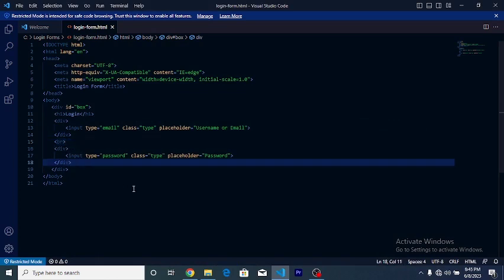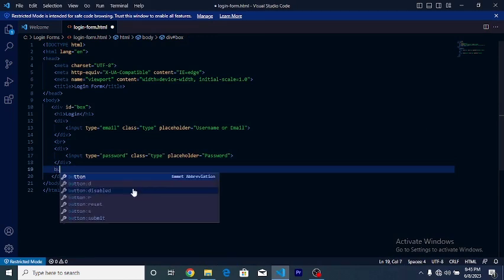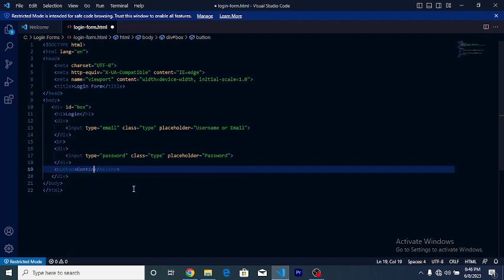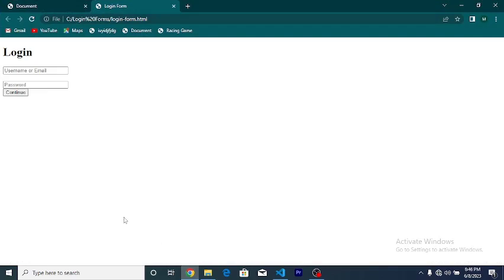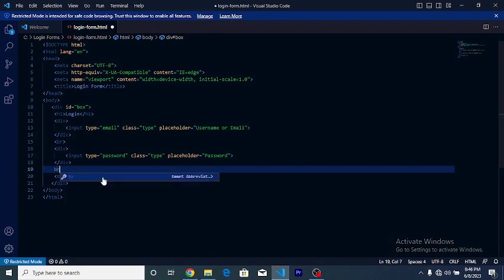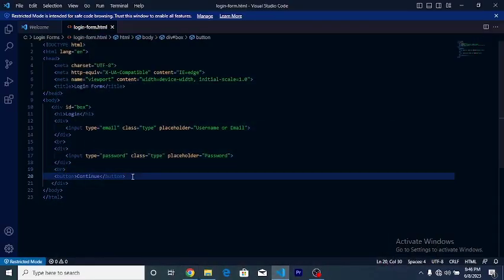Now outside the div at the bottom, but not inside the box div, we're gonna say button, continue. Save that, go back here and refresh. Now you see a continue button. We'll need to space this with a break, as in BR. Refresh, it's broken. And now the last two things we need over here are the P's.